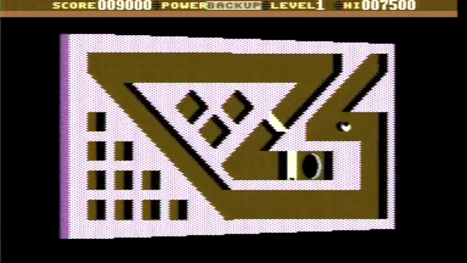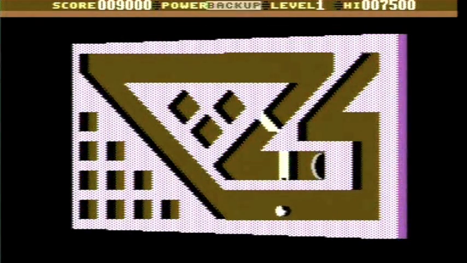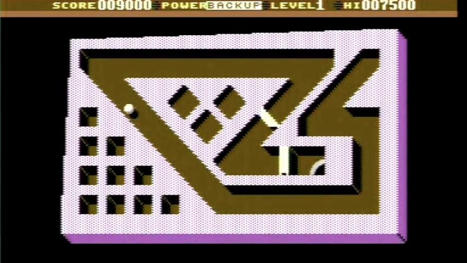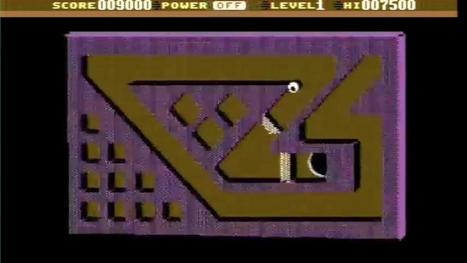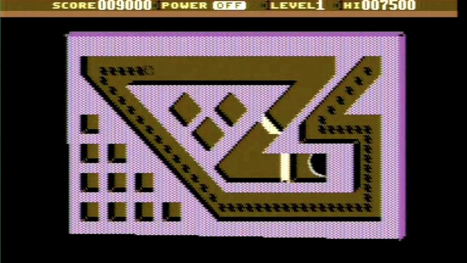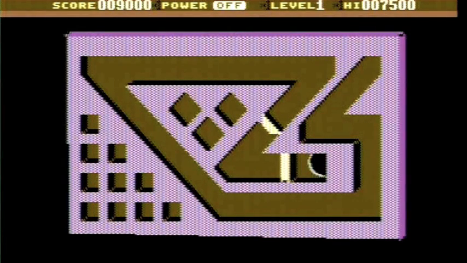Oh no, it's now on backup power, so if I hit anything like now, like a wall or that stick thing right there, it's game over. And see, it's game over for me now, and well, that's it, Tilt.